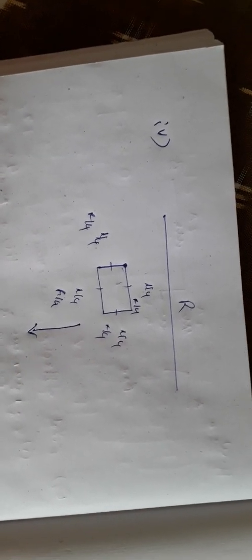The resistance offered in this part of the wire, in this part, in this part, and then in this part of the wire. So this is how I have redrawn. So this will be R by 4, because in the problem no value is given. He said only the resistance to be R for the complete wire, and the wire is bent to become 4 equal parts. So R by 4, R by 4, R by 4, R by 4.